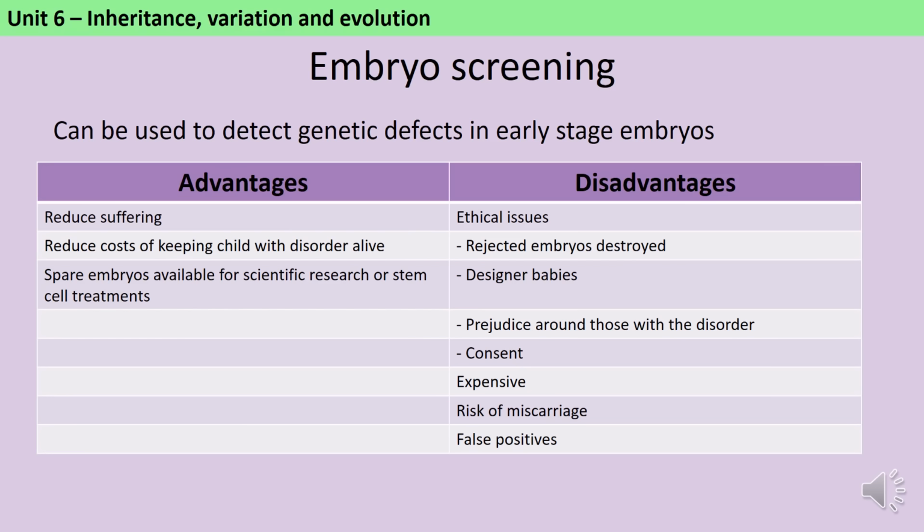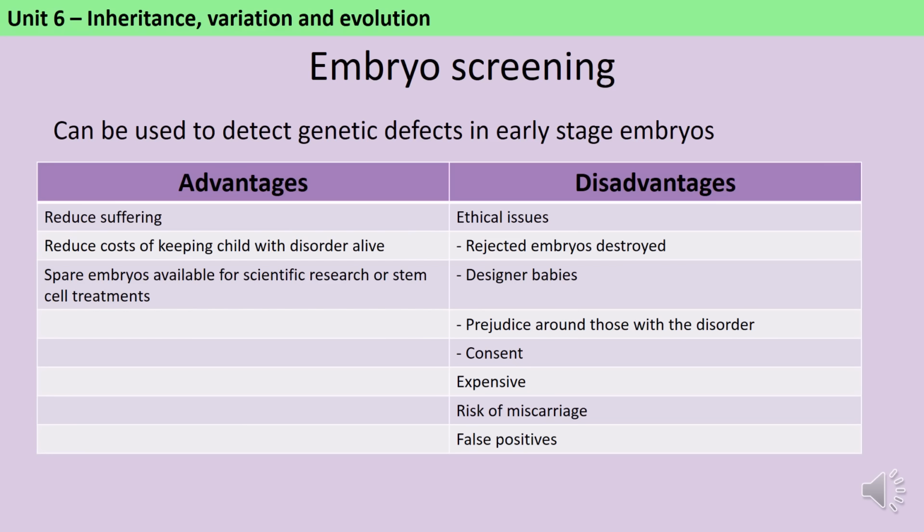There's the potential for people to have designer babies, so some people are worried that parents would want to screen their babies for, say, blue eyes. At present, that's not possible. In the UK, you can only even screen for sex if your family has a disease that's really closely linked to the sex chromosomes. So say it might be easier to identify male embryos and discard them than actually screen for the particular gene on the sex chromosome causing a disease. You can't just use embryo screening to identify male children because you really want a son.